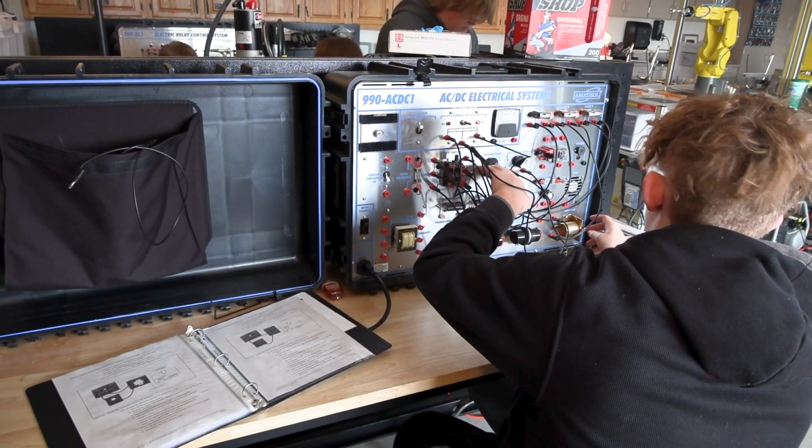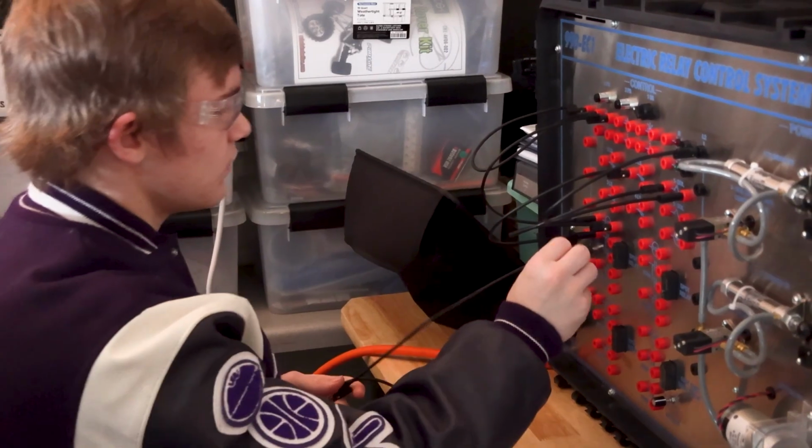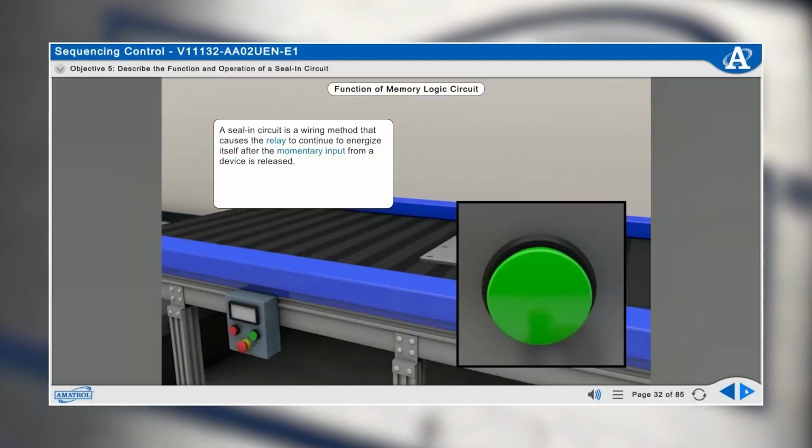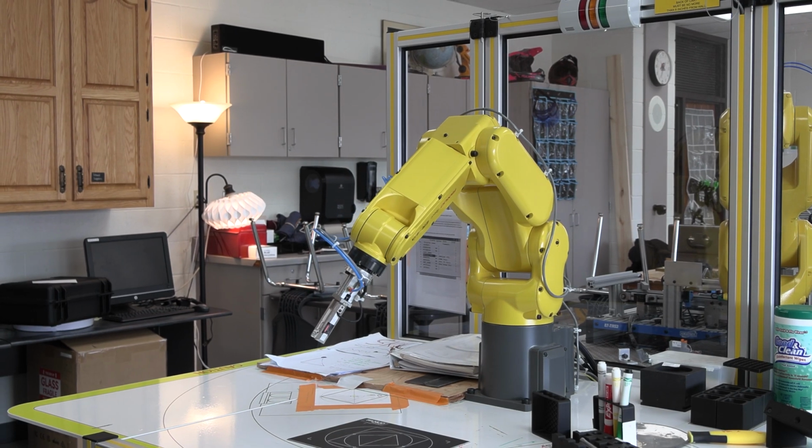We have the electrical systems and our relay control and pneumatics. Students can read schematics and put those schematics into practice. And so it's a little bit of learning, a little bit of doing, but then that really solidifies what they are able to retain.